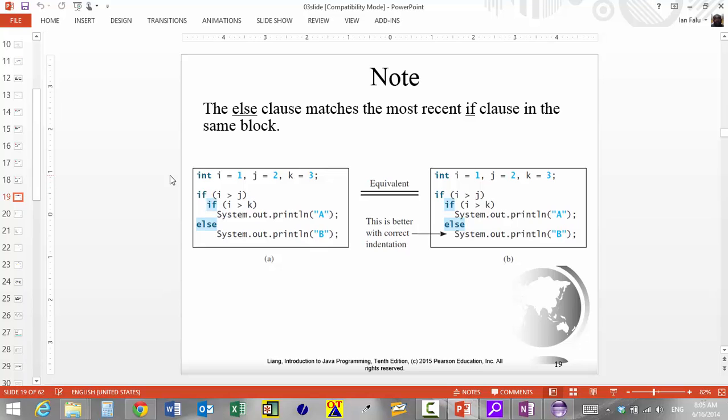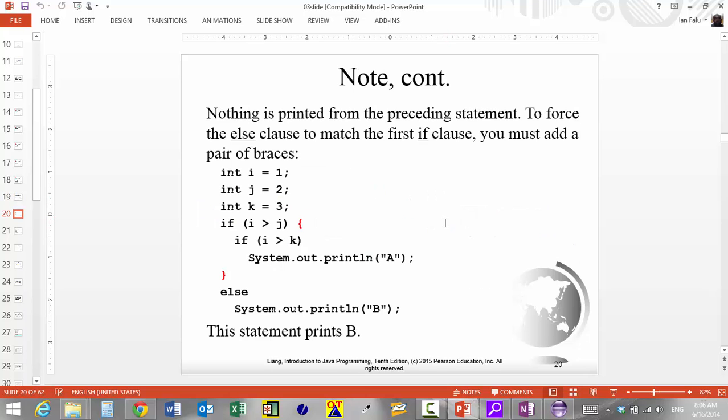Okay. One of the things you have to be aware of is that the else statement is going to match with the closest if, right? So in this case, we don't have the proper indentation, so you might think that this else statement is matching with this if, and that's not the case, right? So this is the correct indentation, and you can see that these two match, right? This is a common error in Java. So you have to make sure that these two match.